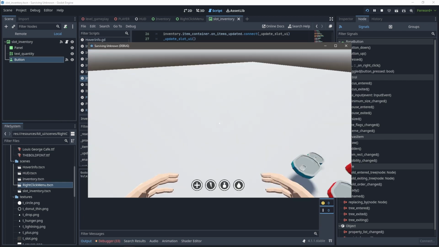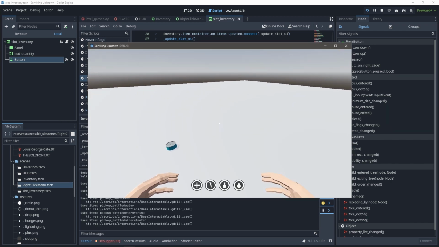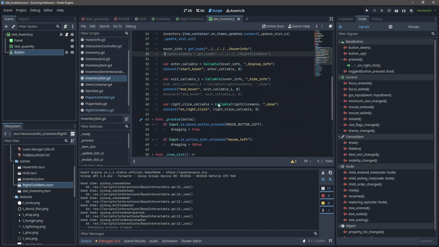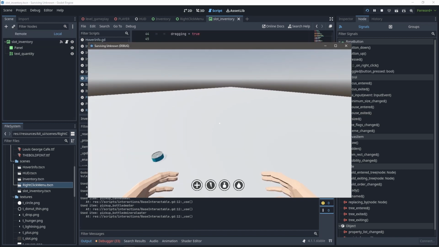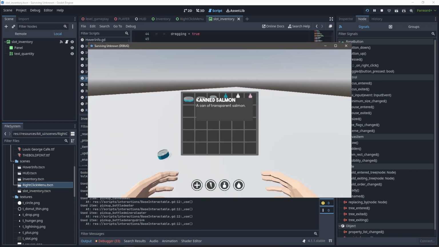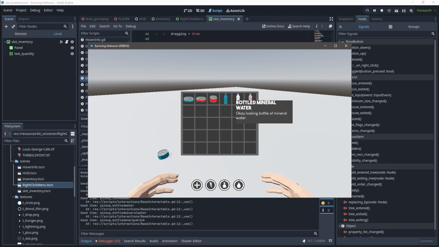Yeah, let's see. Okay, yeah, that's it. Fine, I'll just stick to this. I made this today. I'm good with that. I definitely didn't try making a right click menu and then fail. Yeah, that's it, I think.